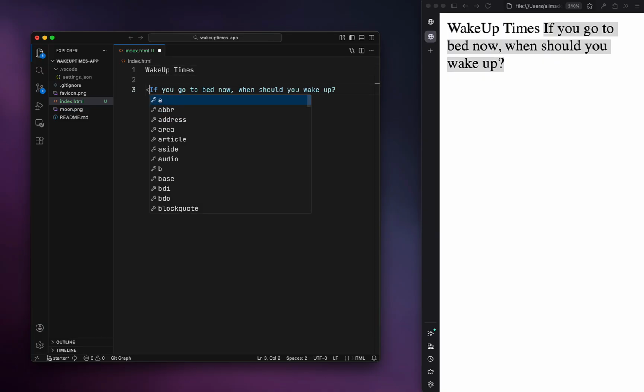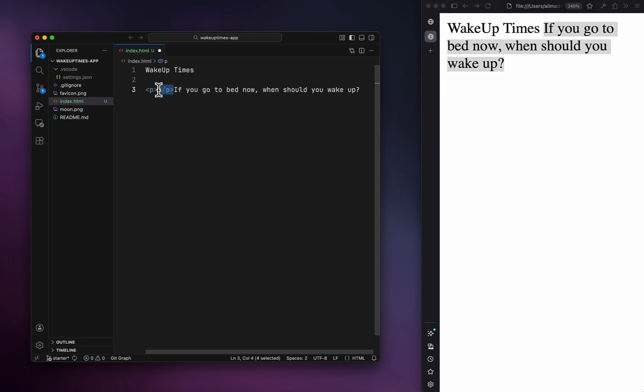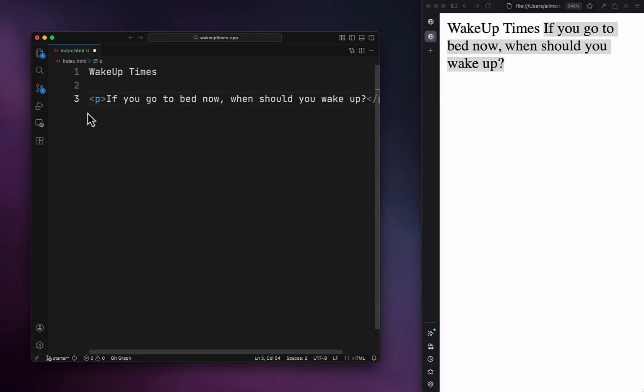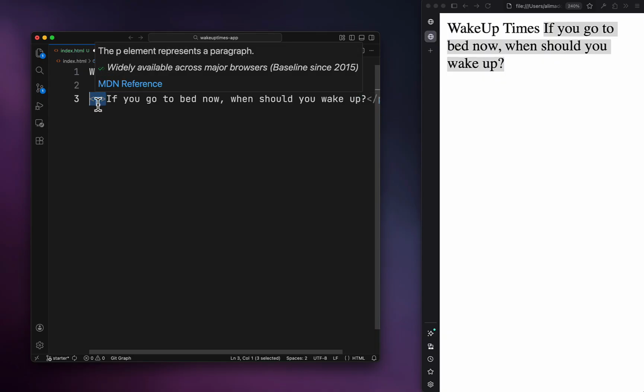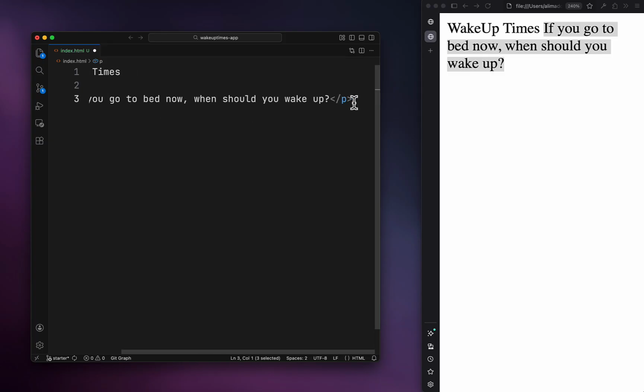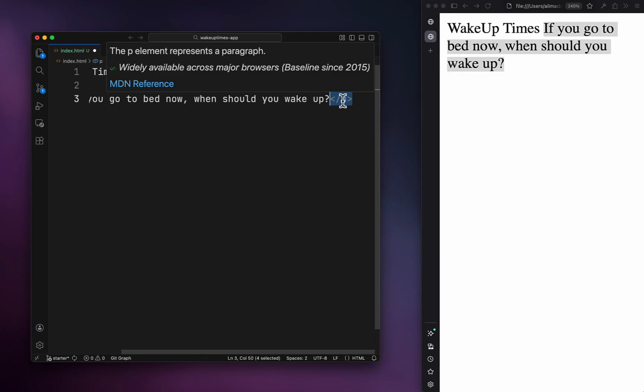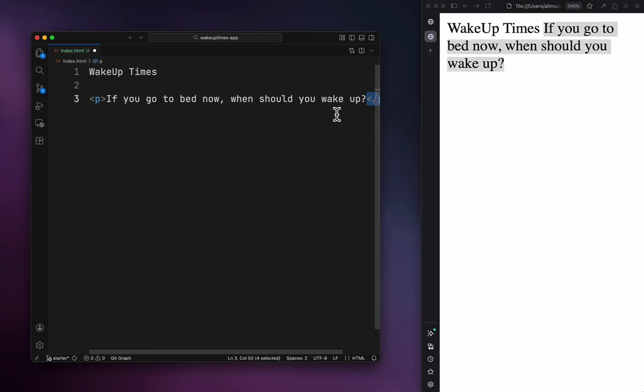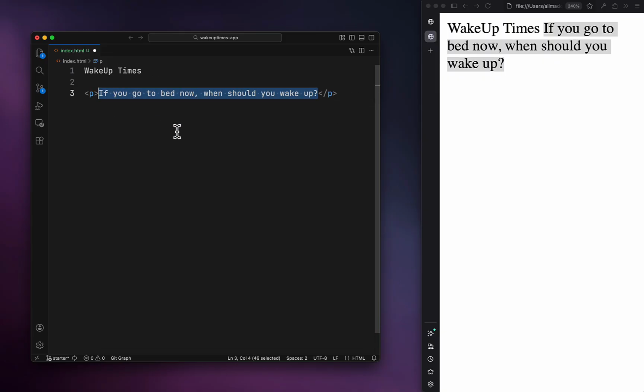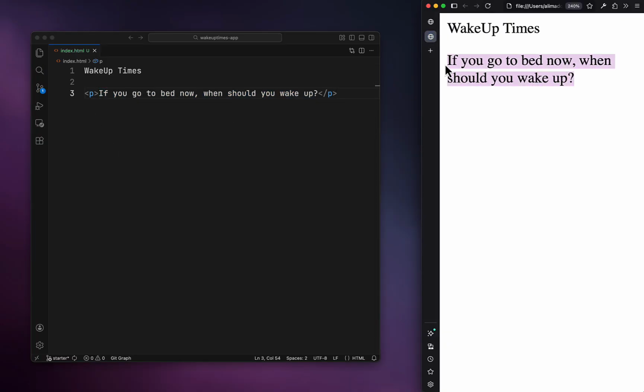I'm going to put this in a paragraph. Notice that I'm using these things that I'm going to be calling tags. So it's angle bracket, P for paragraph. This pair of angle brackets with a P is the opening tag. And the same thing, but including a forward slash, is the closing tag. Whatever comes in between is considered the content of this tag. If you save this and refresh the page, you're going to see that I've got a bit of formatting here. And that's because of these tags that I provided.